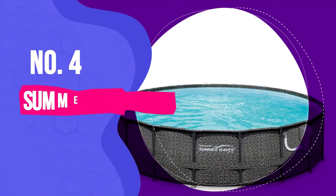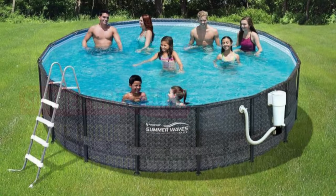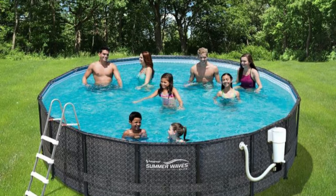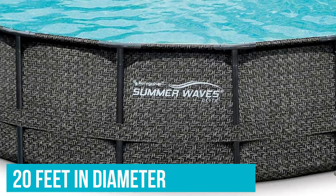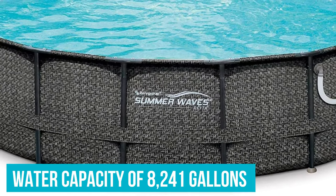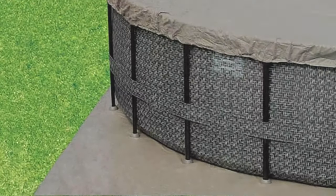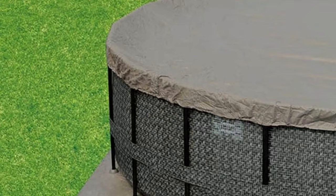Number 4. Summer Waves Elite Above Ground Swimming Pool with Filter Pump. The Summer Waves Elite Above Ground Pool is our best round option because it's an excellent value for the size. At 20 feet in diameter, this pool has a water capacity of 8,241 gallons and 48-inch walls, so there's plenty of room to cool off and splash around.